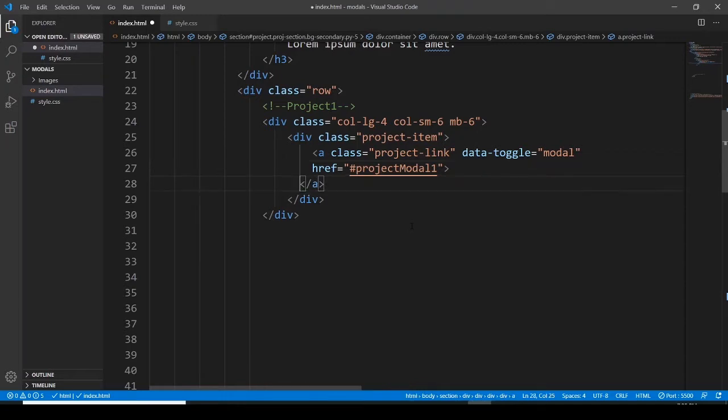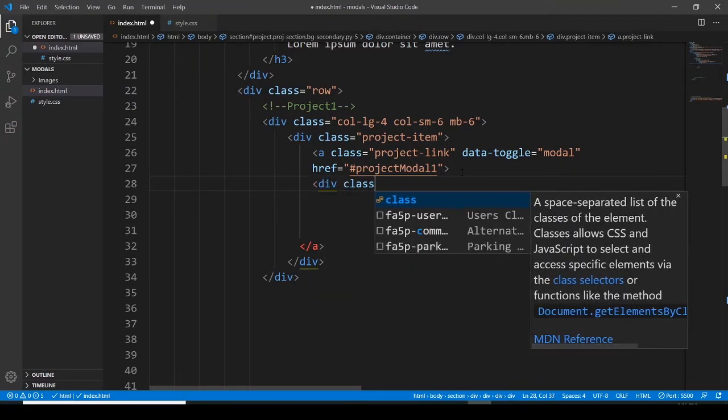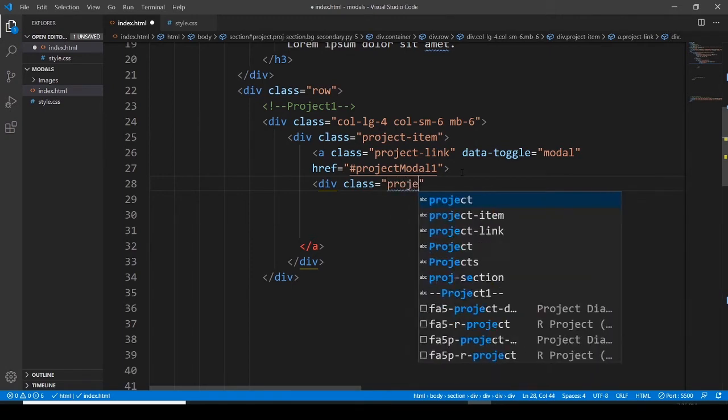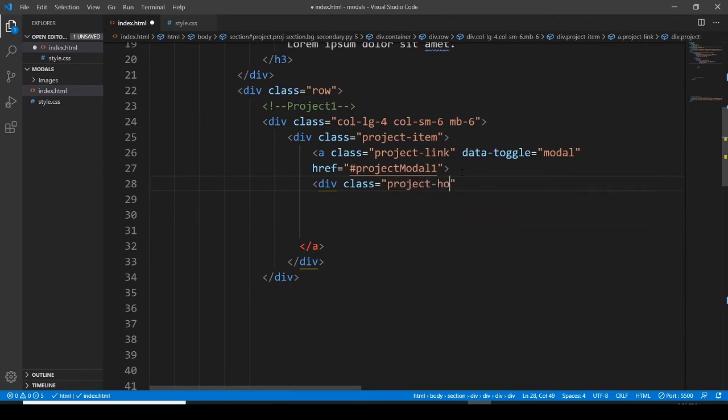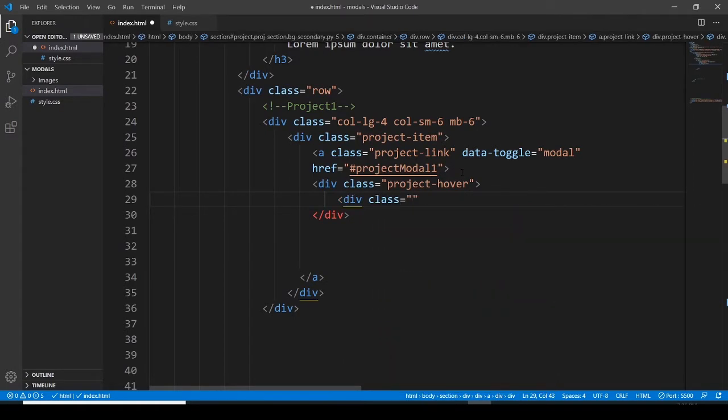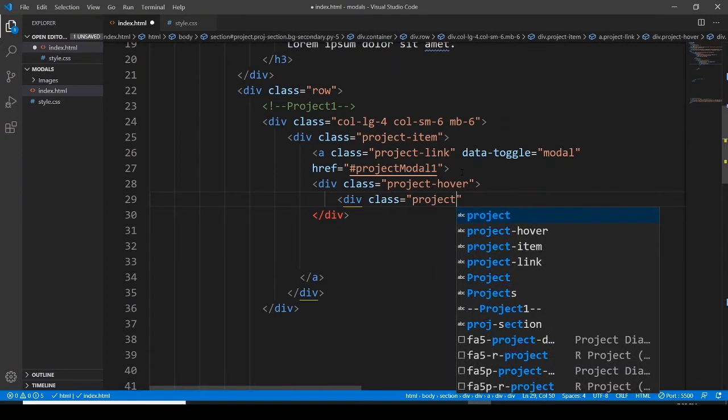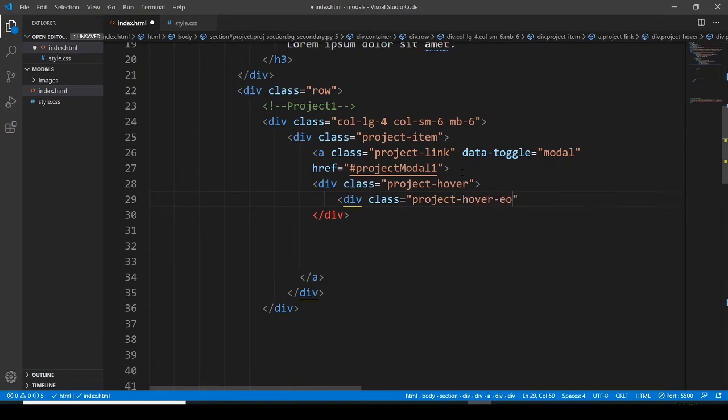Now let's have another division, and this division assigning a class of project hover. Then another division assigning it a class of project hover content.